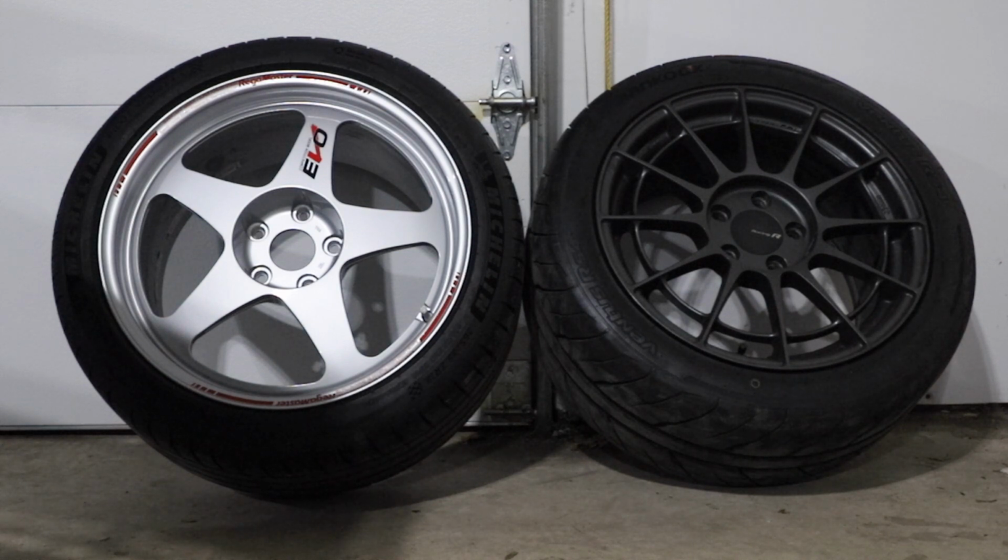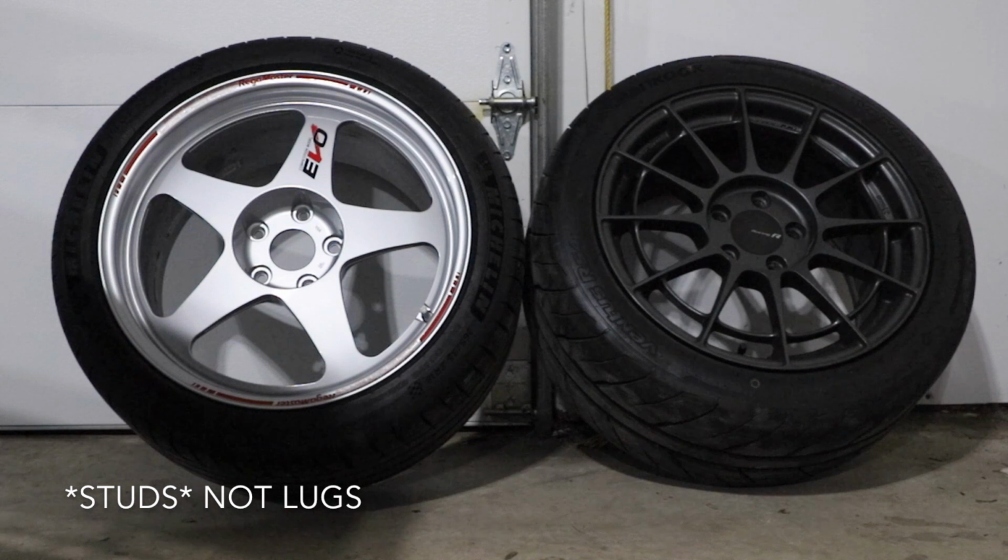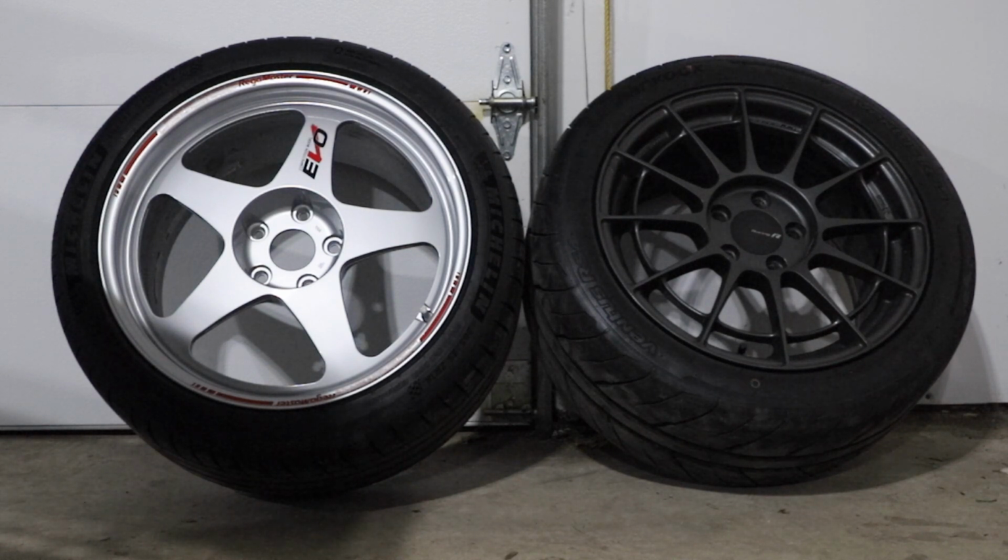And with the Enkeis, I actually run a 15mm bolt-on spacer at each corner. I don't have to in the rear, but in the front, ultimately I was limited in terms of brake clearance with my big brake kit. I could have gotten away with a 5mm spacer, but then I would need to run extended lugs, etc. And I didn't really want to do that work. So I decided to go with a 15mm bolt-on spacer setup because someone local to me had that for sale. So just throwing those weights in as well, it's probably even or if not heavier because now I have the additional weight of the spacer.